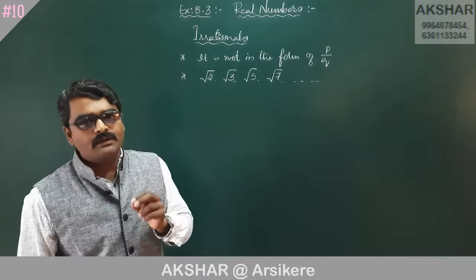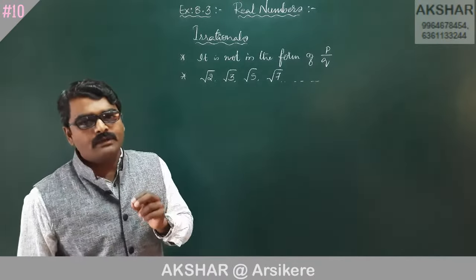P square by 2, what does it mean? What is the meaning of p square by 2? It means p square is a square number. If a square number is divisible by 2, for example, don't get confused, my dear children. For example, 16, is it a square number? Yes. If you divide 16 by 2, 2 eights are 16, you obtain one whole number, right?